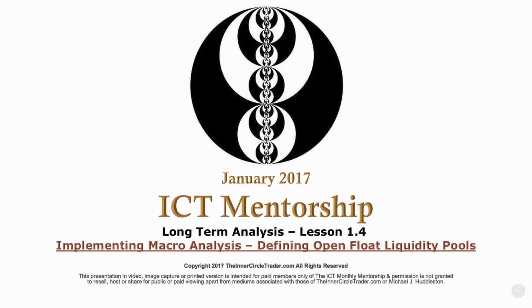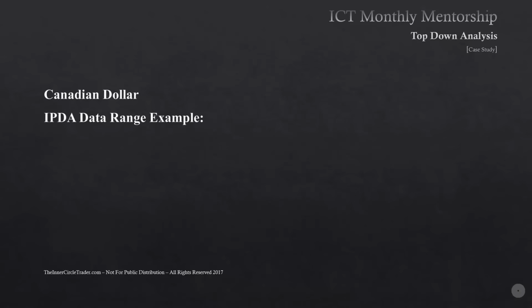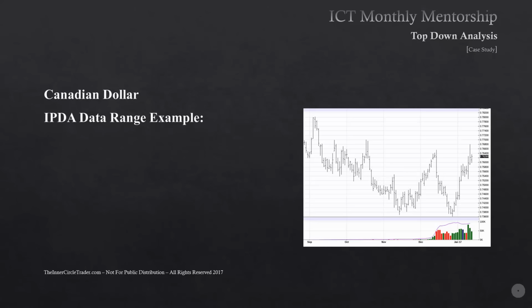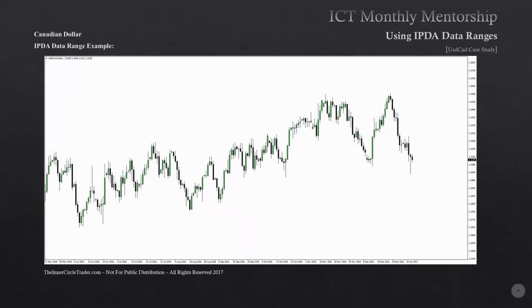Okay folks, welcome back. This is lesson 1.4, defining open float liquidity pools. We're going to be looking at the Canadian dollar for this teaching. What you're looking at here is a chart of the Canadian dollar futures chart. This is the March delivery contract for Canadian dollar. And this is the dollar CAD pair daily chart.